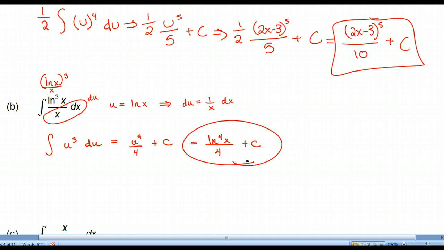Do we need to, okay, you should write it like that: ln x to the 4th. Oh, so if you want to use parentheses and write natural log of x and then outside the parentheses put the 4 as a power, that's fine. They mean the same thing. Yeah. So if you want to write it like this, they're the same.